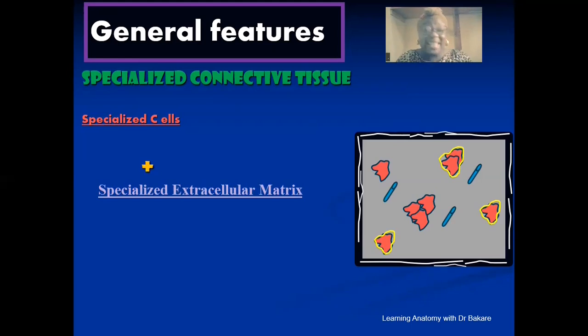If we go back to our lecture on the connective tissue, we described that the general configuration of connective tissue is to have cells embedded in extracellular matrix. For cartilage, as we have highlighted that it is a specialized type of connective tissue, it means that it is seen with specialized type of cells and also specialized type of extracellular matrix. So what are the distinct types of cell and extracellular matrix that the cartilage is structurally made up of?